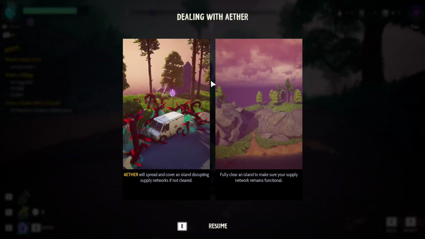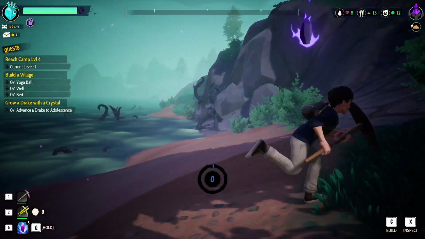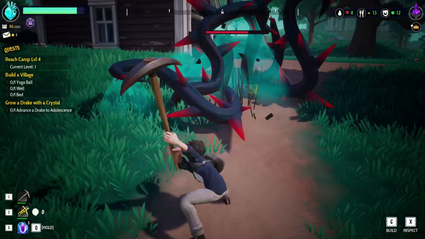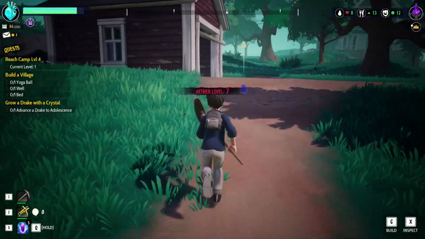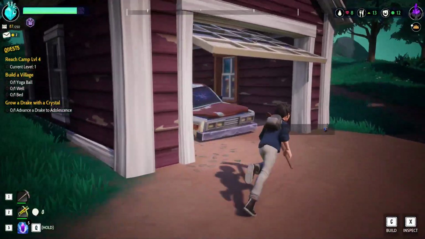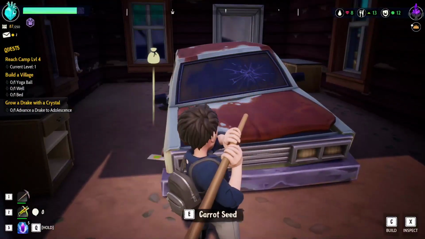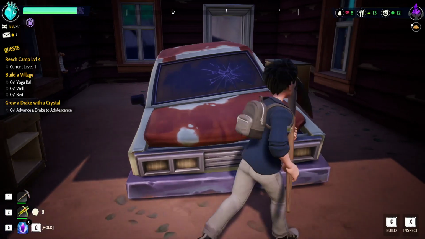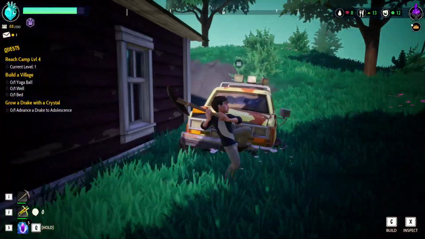Okay, dealing with Aether. It will spread on the island, disrupting supply networks if not cleared. Fully clear an island to make sure your supply network remains functional. Got it. So I guess we have to beat the crap out of these tentacles. I guess they're more thorns than tentacles. I don't like that sound it made. I actually did notice I could turn up the volume just here. Pull out a few guys.